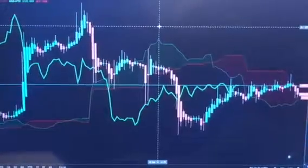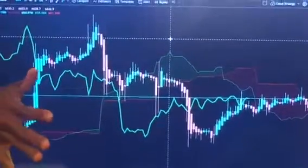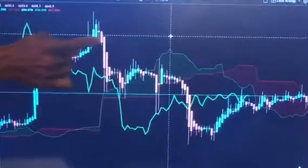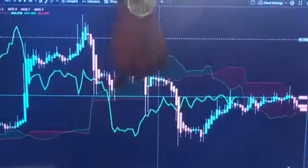But here's the thing: if you were to watch this, you would see doji. Plus, there's no more big green candles. They're gone. And then I got a second red candle, and that's a decent size. It opened and closed bigger than that doji. Now momentum has changed. Momentum has changed.